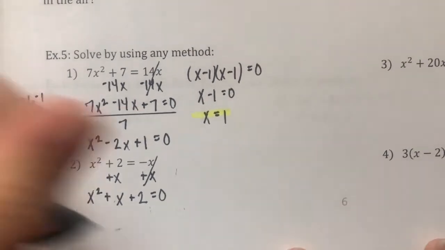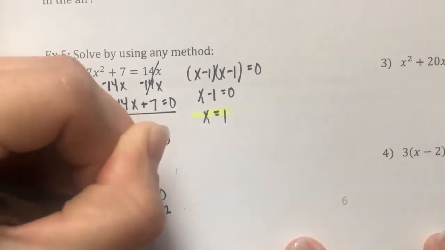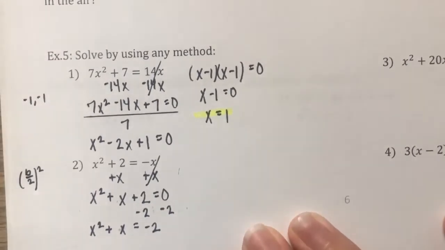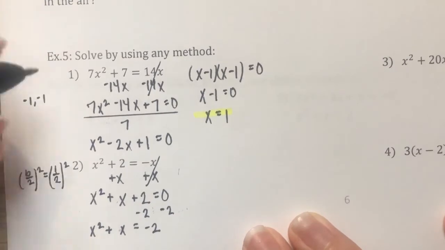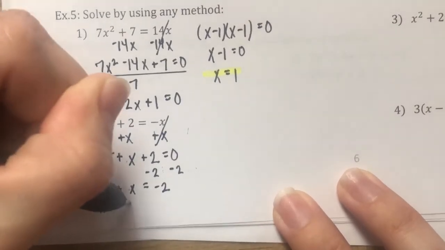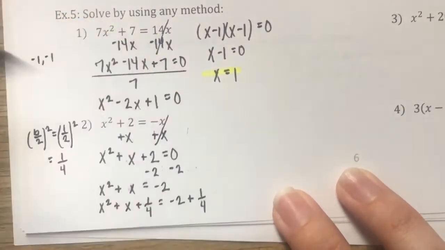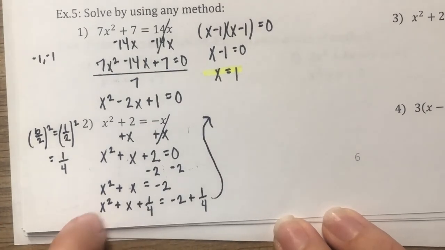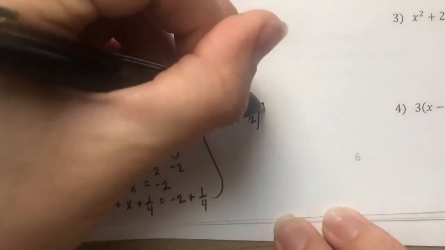So if I want to complete the square, I have to move the 2 over, so subtract 2 from both sides. And then I have x squared plus x equals negative 2. And then to complete the square, you have to add b over 2 squared to both sides. So b is 1, so 1 over 2 squared. That means I have to add 1/4 to both sides to complete the square. So it's x squared plus x plus 1/4 on this side, and then negative 2 plus 1/4 on this side. And then remember, when you complete the square, there's a pattern. It factors into x plus b over 2, all in parentheses squared. So this factors into x plus 1/2 squared.